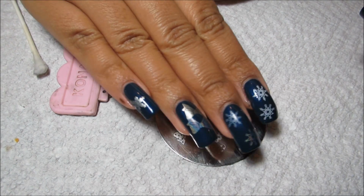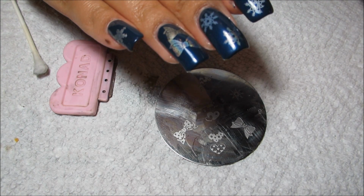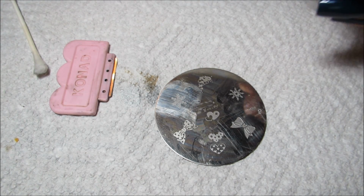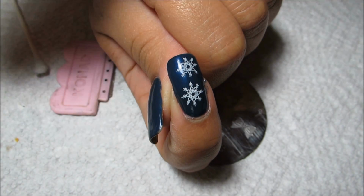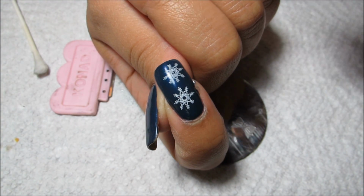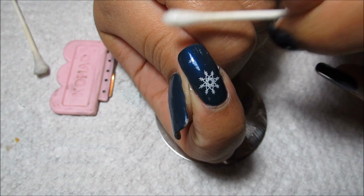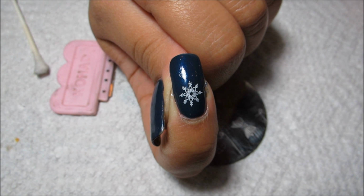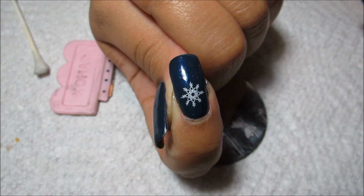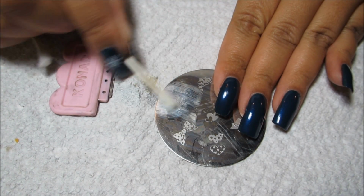So those are my tips on picking out colors, and don't be afraid to experiment. If you have a color in your collection and you go, I wonder if that will work with Konad, just try it. And if you happen to stamp it on and it doesn't look great, or if you stamp it on and you don't get the whole design, especially if you have a top coat over your base color, just take a Q-tip with some acetone on it and you can wipe the design right off. And start over. You can reposition it, you can try a different color. Whatever the case is, it's only nail polish. You can take it off and start over.